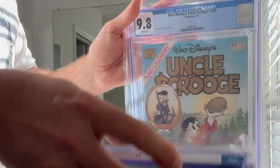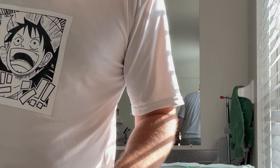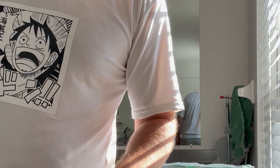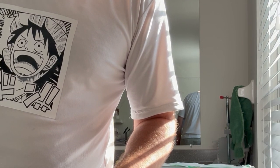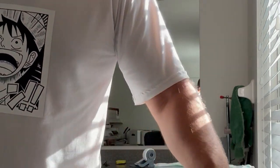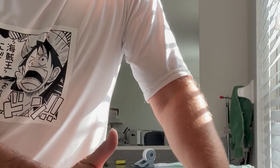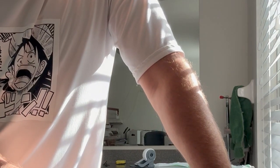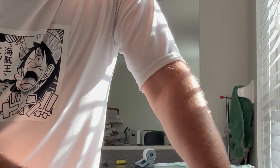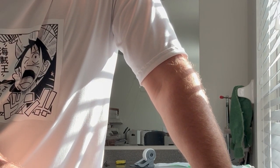Wow. 25 books, all in all 9.8. Who would have thunk it? This is to date my best submission ever. Usually I get a lot of 9.8s with the books that I'm confident with, but not the whole run. Wow. Good job, CGC, and I'm going to inspect these books thoroughly. If anything jumps to mind, I'll share with you right after this. Wow.